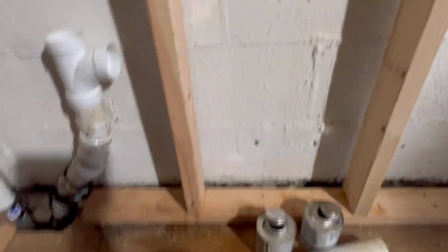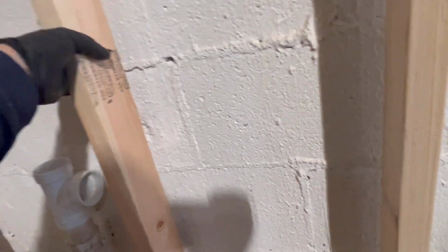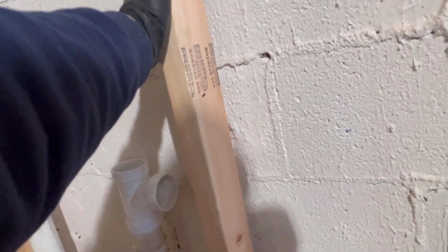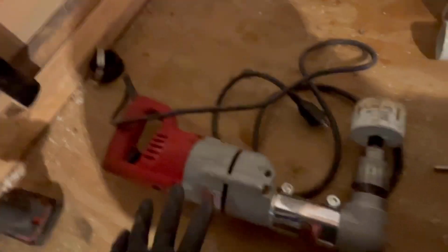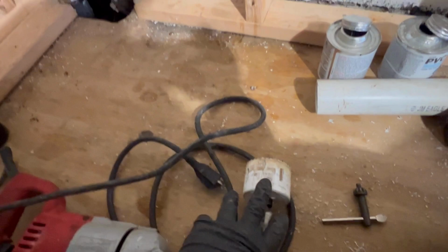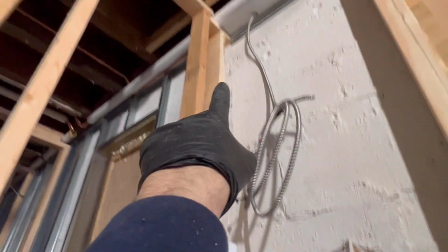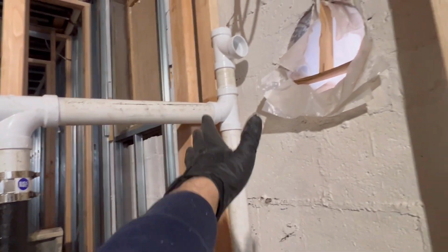Guys, please drill through these studs. Don't notch them, please. You don't want to ruin the integrity of these beautiful 2x4s that cost, I don't know, $11 today, $9.50, something like that. Guys, invest in a right angle drill with some good hole saws. We are going to pick up our vent right here. 2-inch vent, guys, 2-inch vent going up through the roof, okay? But make sure you put nice pitch on this vent, guys, going up, okay?